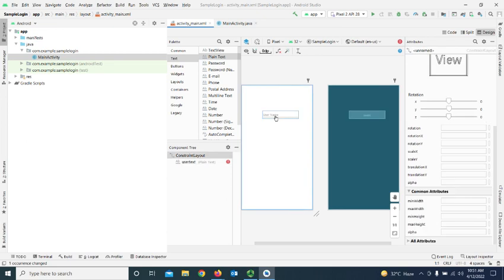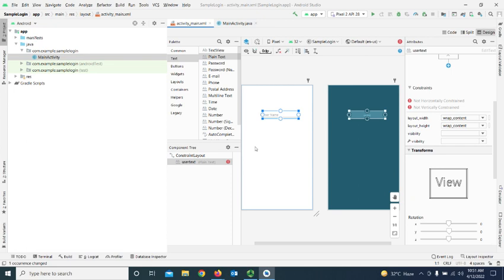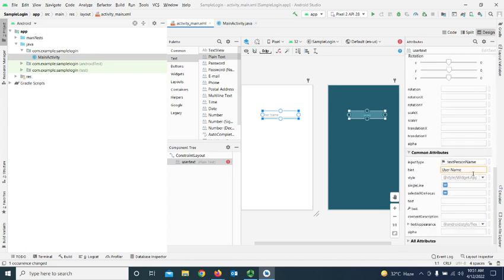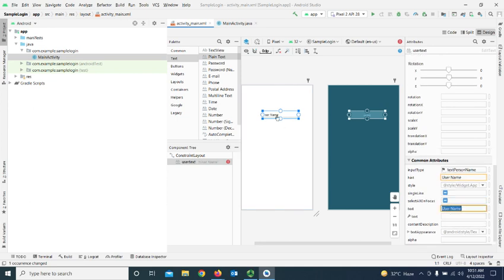Now if you look over here, this username becomes dim because I put it in the hint section. If I use this username in the text, it will become dark. It will be displayed by default, and you have to remove the text and then type the text over here.